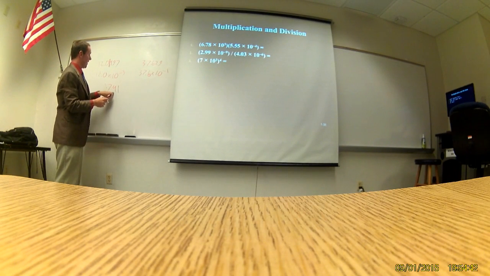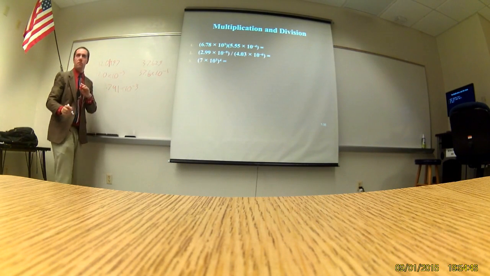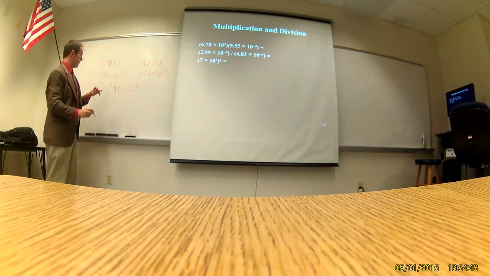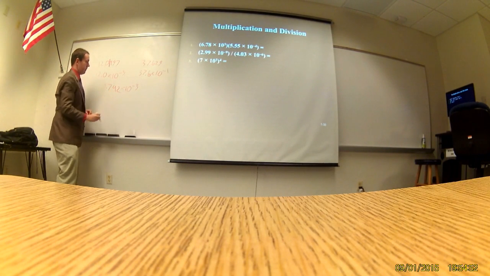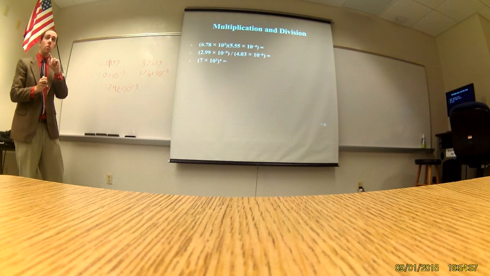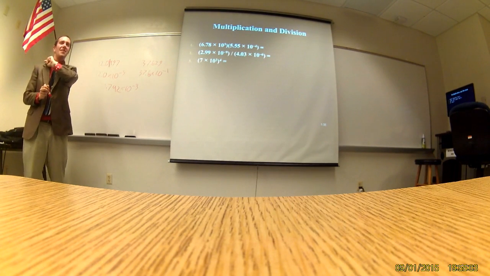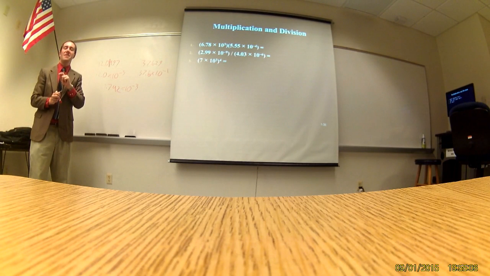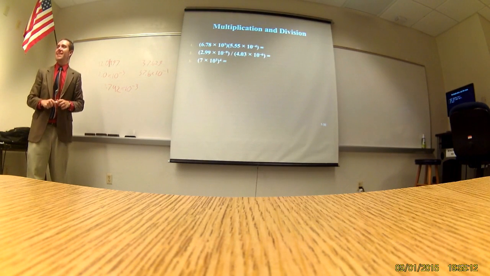It's 0.074 times 10 to the -3. Okay, 742 actually, because after the 1 is a 9. 42, 10 to the negative. Is that correct? No. Would it be 7.42 times 10 to the negative 3? You caught it. Yes. It has to be between 1 and 10. That is not between 1 and 10.